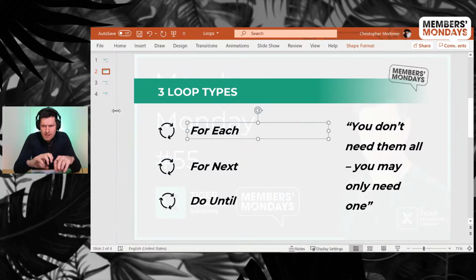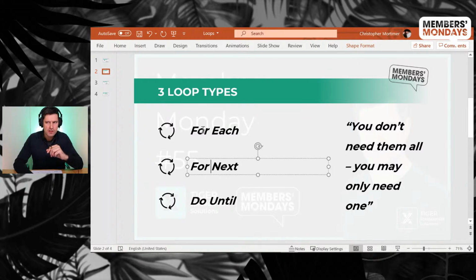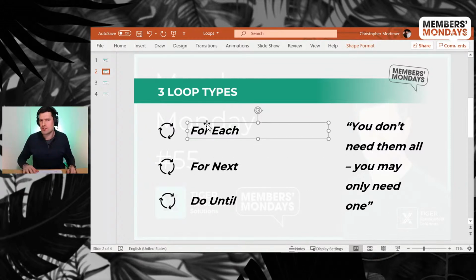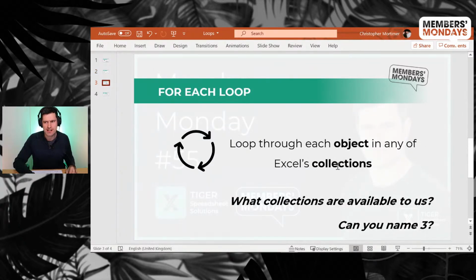So these objects are organized into collections. There's a worksheets collection, the worksheets in the file. There's an open workbooks collection, the workbooks that are open. Selected cells is also a collection. So what I'm saying is Excel has a kind of pre-existing understanding of collections. So rather than getting complicated using for next or do until, you can say to Excel, do something to each object in a collection. We'll look at some examples in just a second of what we mean.